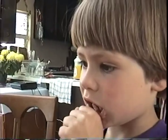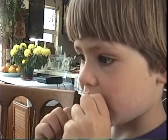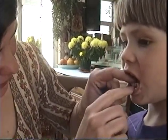It's not coming out. It's not coming. You're not pulling hard enough, or maybe it's not ready. Not ready? Yikes. It looks like it's nearly out there, hon. Look at that. There's not much of that tooth left in.